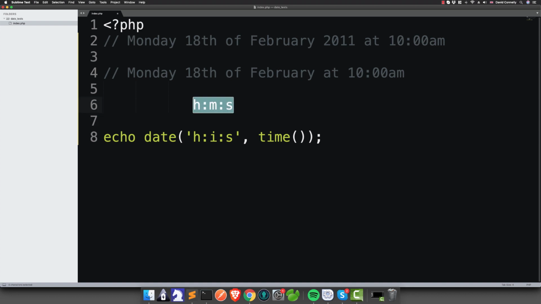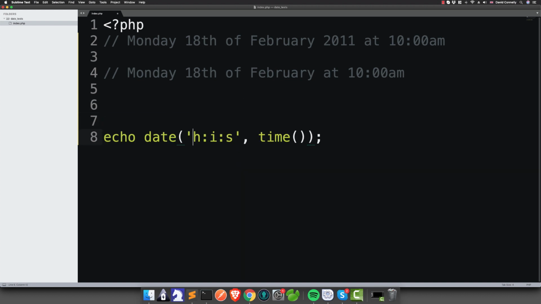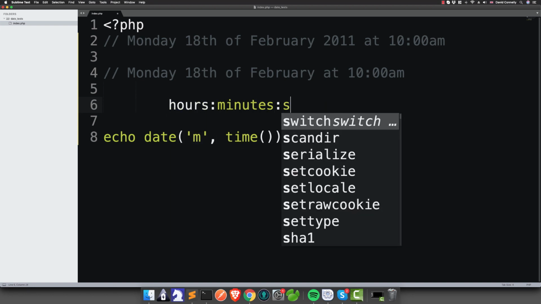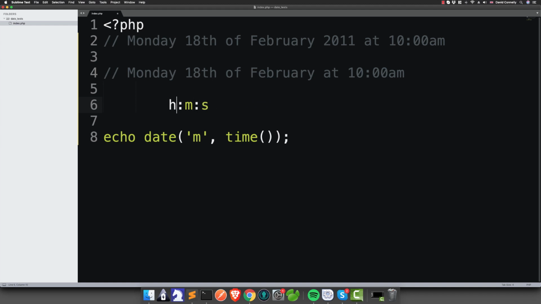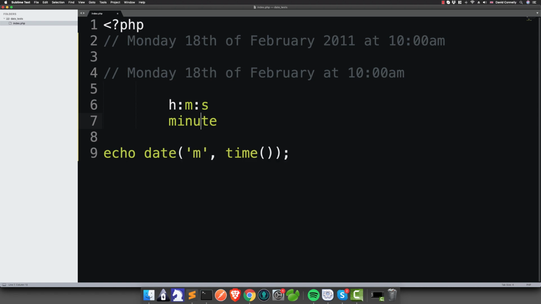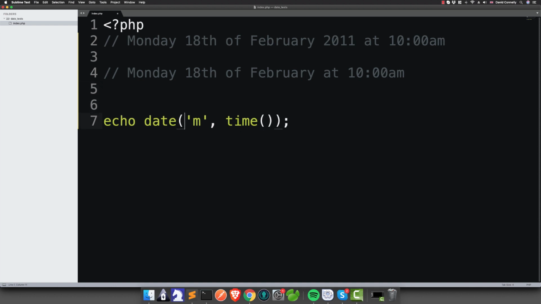Do you agree? And since we're already using the M for months, by the way, if I do this, I'm speaking to you in June, so 06, it's the month with leading zeros, that means the M is not available. So if M for minutes is not available, think about the word minute. What's the next available thing? If we've not got M, what is it? It's I. There we go. And so that's why the time is going to be hours, minutes, seconds.